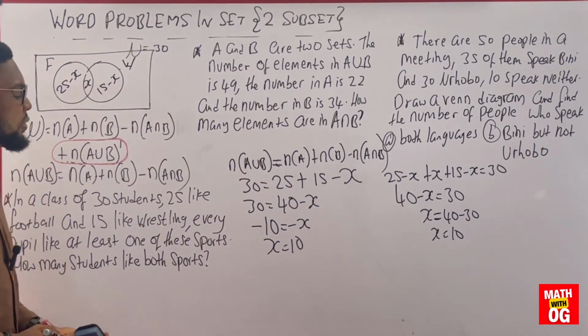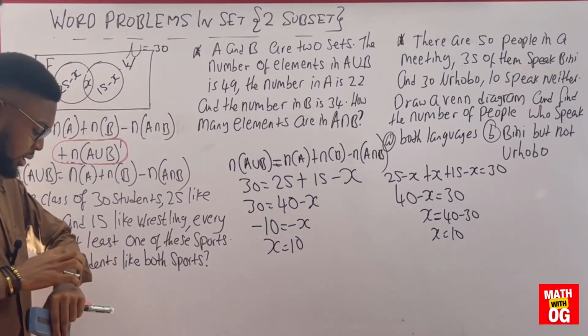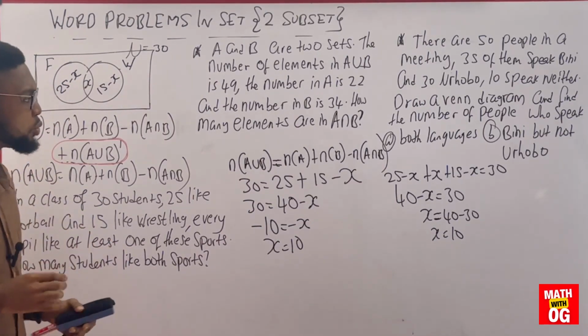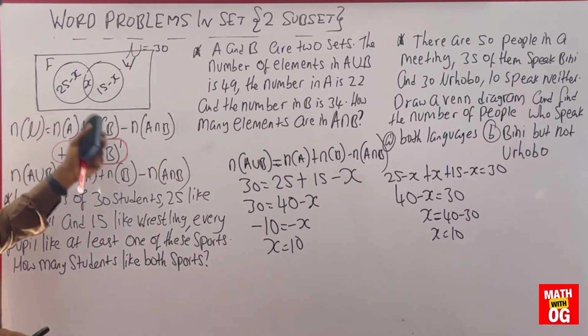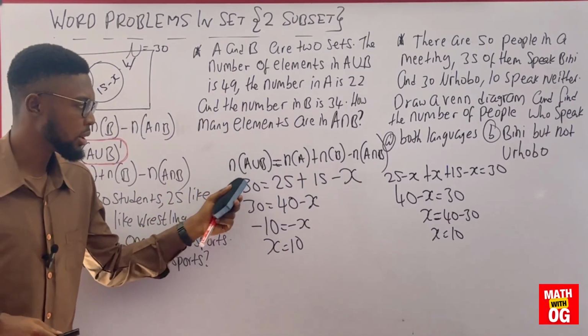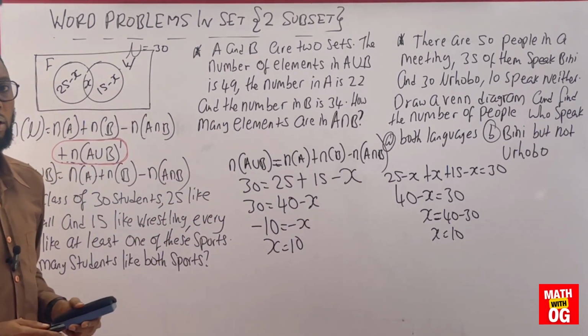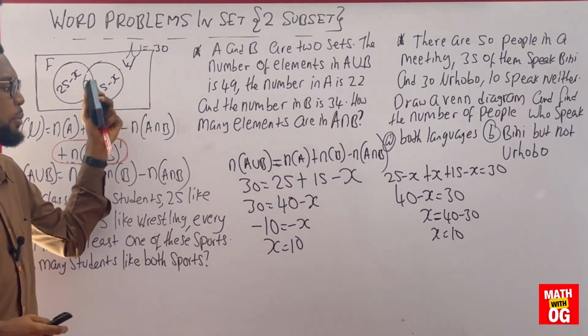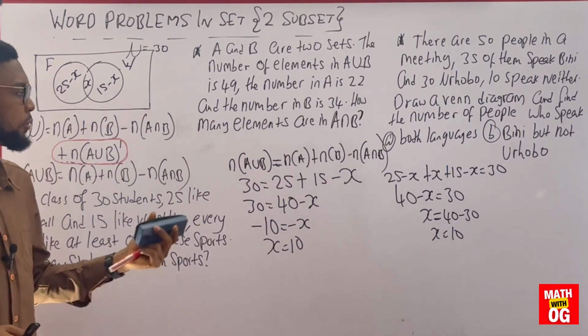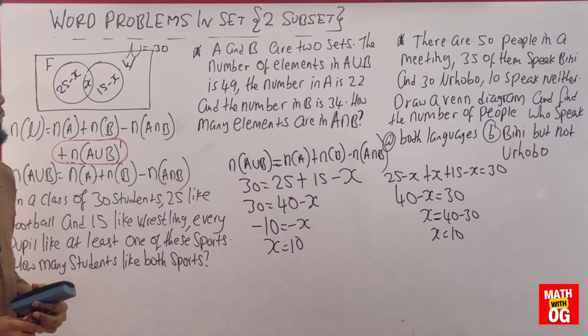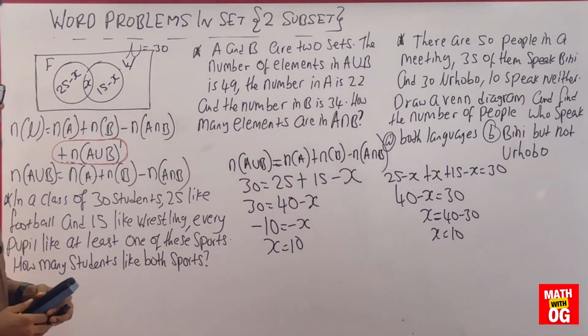And as you can see, we're having exactly the same answer. So that is how you solve using the Venn diagram. That means we are not making use of the formula. So you can always represent it, and after a representation, it is very easy to solve without making use of the formula. Now let's move on to the second question.